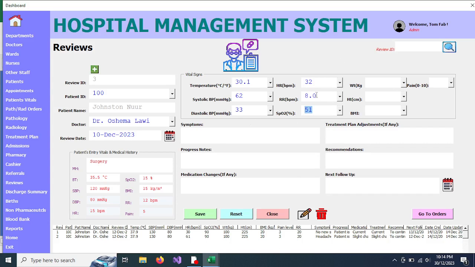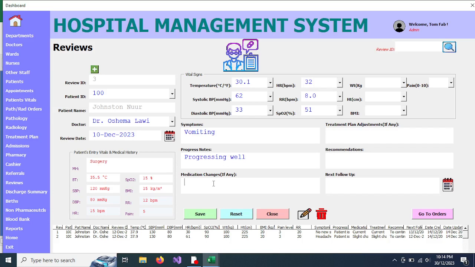So you record these ones during reviews. Symptoms that may occur, you also put those ones during review. Okay, progress notes, maybe you want to say progressing well, and so on and so forth.